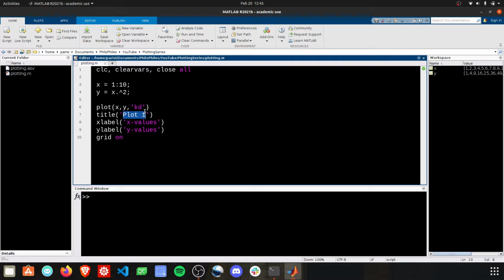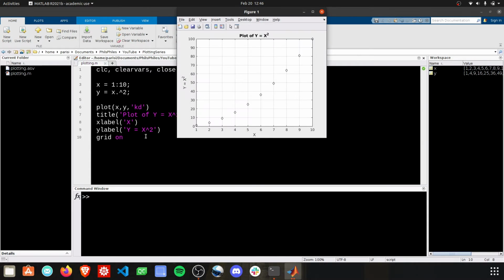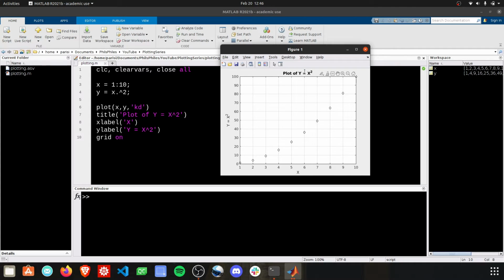Let's go ahead and label this plot of x squared, but maybe you want to say the equation y equals x squared. Like this. And then we can label these as just x, and the y values would technically be y equals x squared. Go ahead and try this, and you'll see that MATLAB automatically raised the 2 as the power of x. MATLAB has a lot of built-in functions like this, and you'll see them throughout this plotting series.